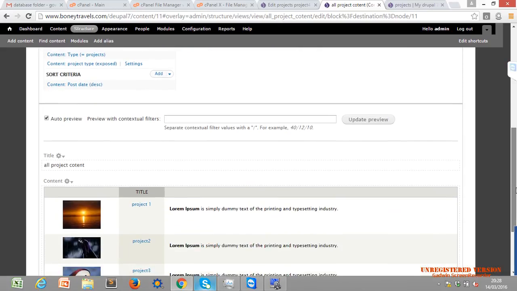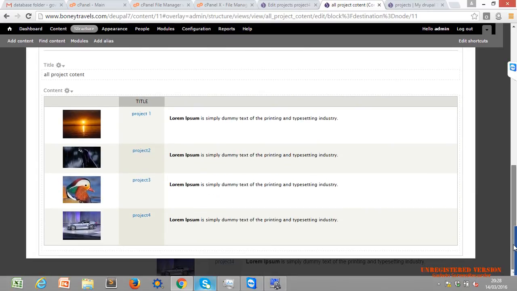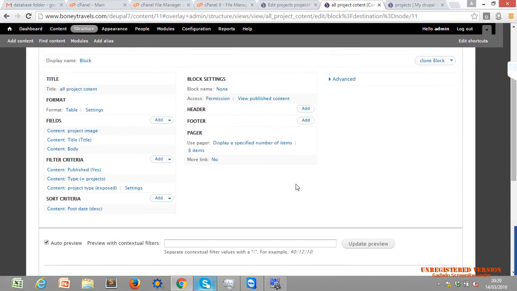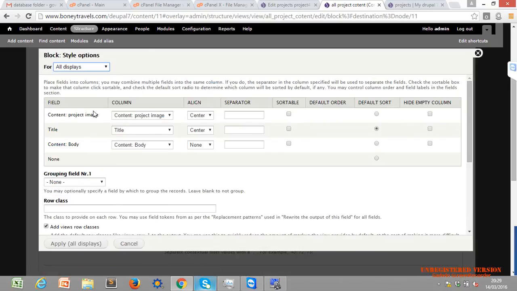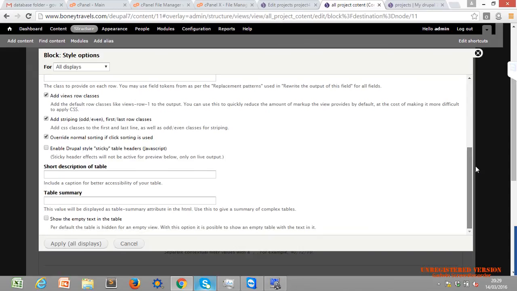Where is that? It's not coming. Yeah, it is exposed. Coming format. Keep format text. So the empty text in the table.